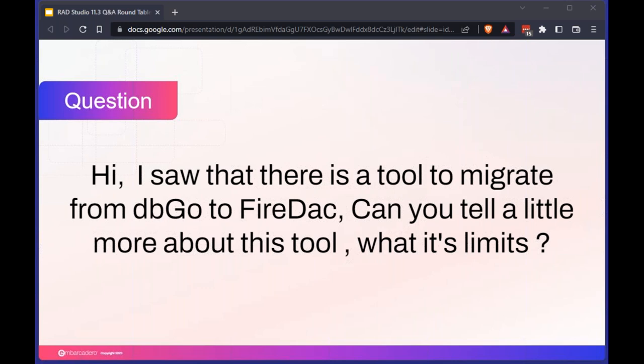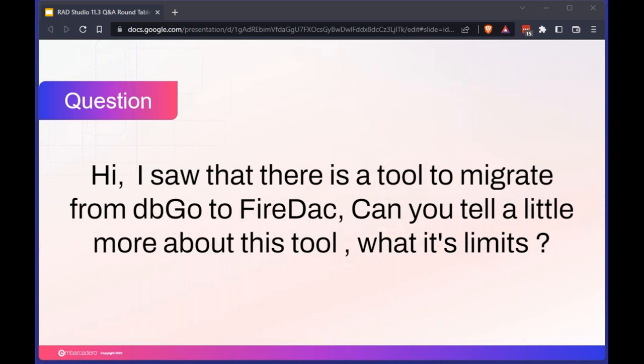It's a command line tool, so it works on your source code files outside of the IDE. We provide specific scripts that will, for example, if you take the BDE, take a TTable and convert the TTable component in the source code and in the DFM or FMX files to TFDTable, the FireDAC table. That's one example. It will change your uses clause from DB tables to the equivalent unit, which I think is FireDAC data sets. So it will update your uses statement.